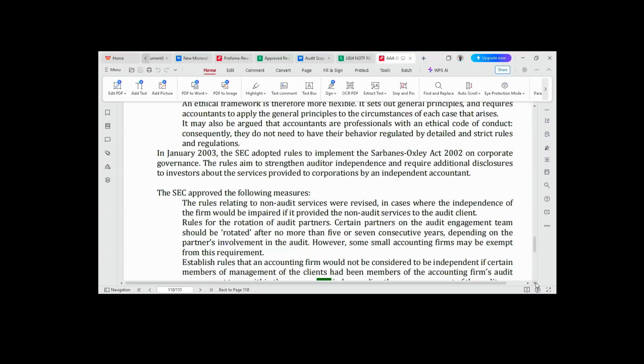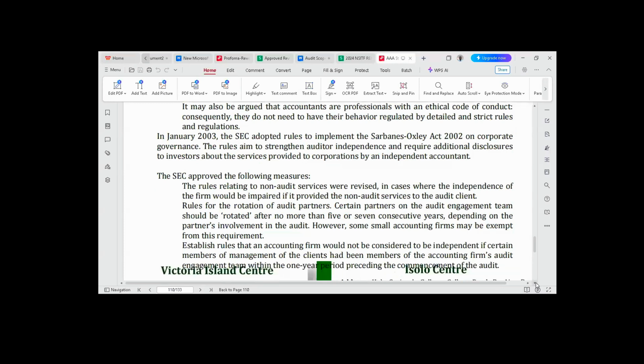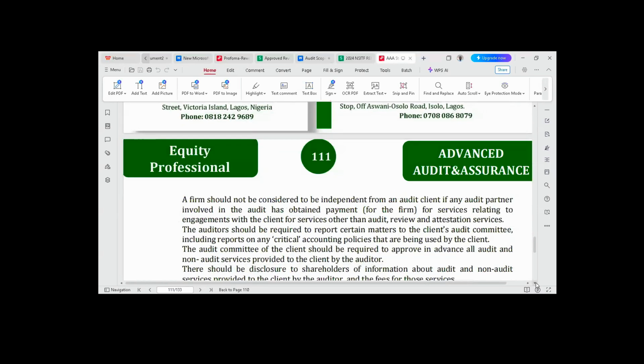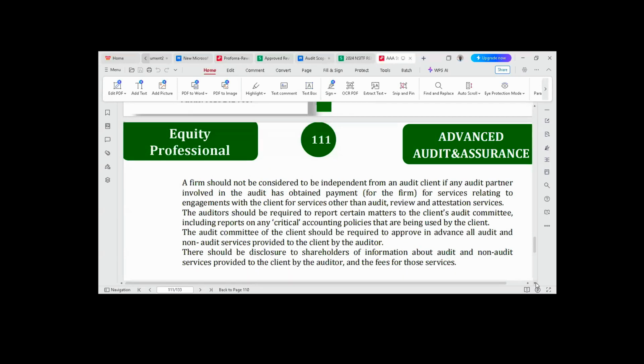So what that implies is that as an audit firm, when you send your engagement team for an audit engagement, the leader of the engagement team can only lead that engagement for a specific number of times. You can lead the engagement for what? A specific number of times. Usually, we say like 3-4 years. If he does it for 3 years, by the fourth year, you will be redeployed to another engagement.